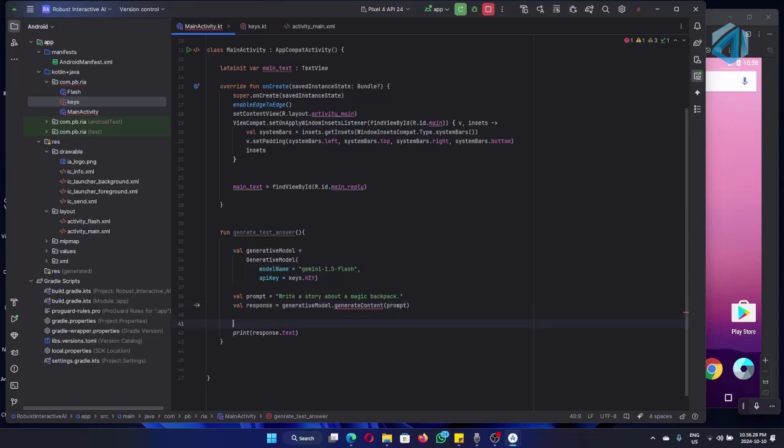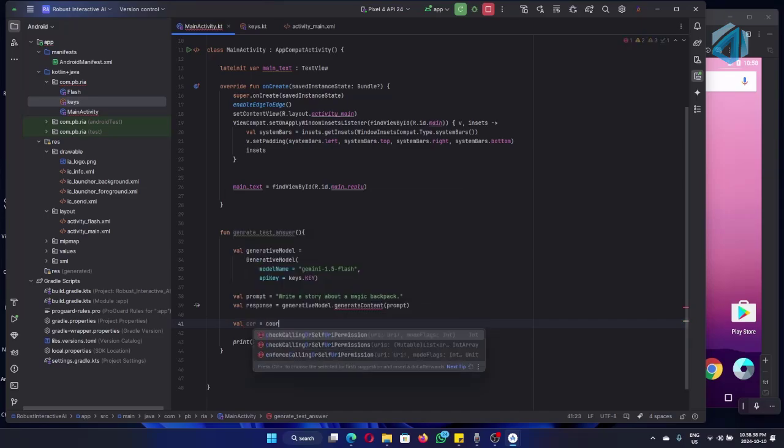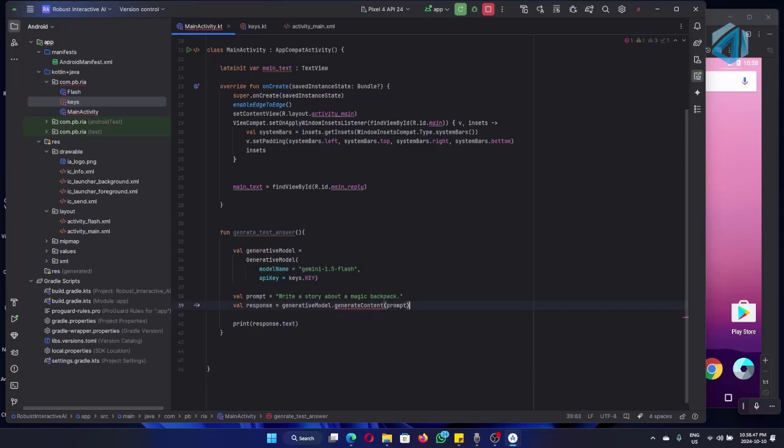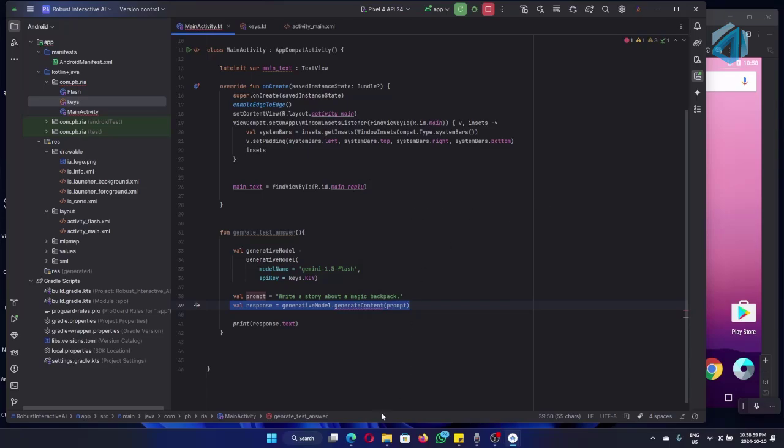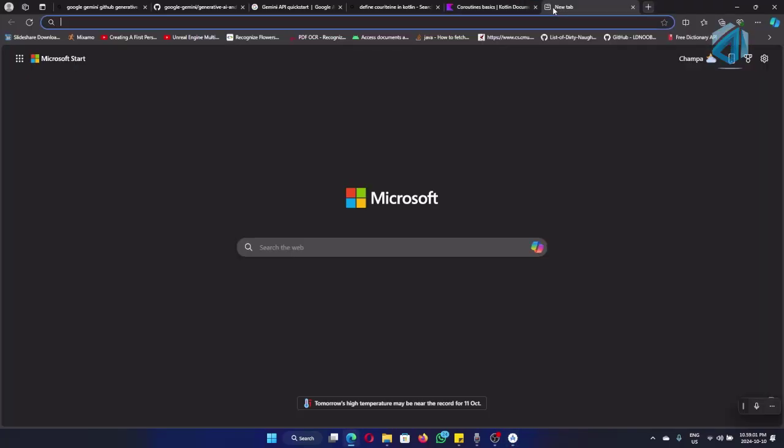To get a coroutine, I think we need to use a val and with a coroutine is equal to a... coroutine content URIs. Okay, it's not working like this. So another thing we can do is use the AI. I don't think I'm going to resolve this on my own. So just copy it, open, and use Gemini.